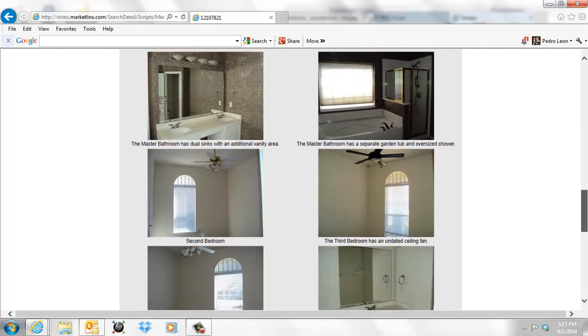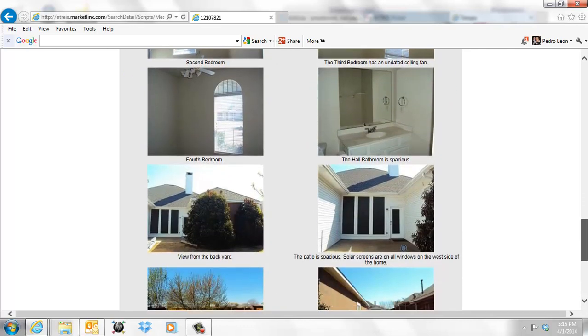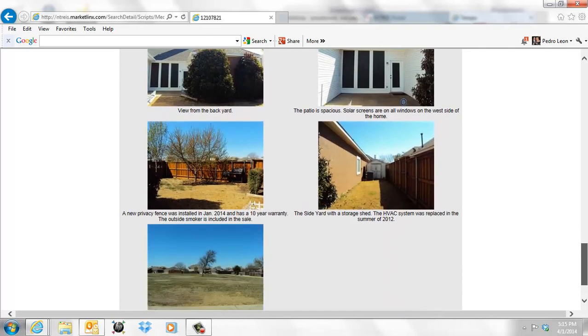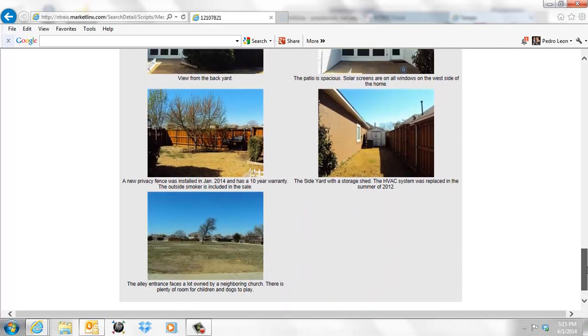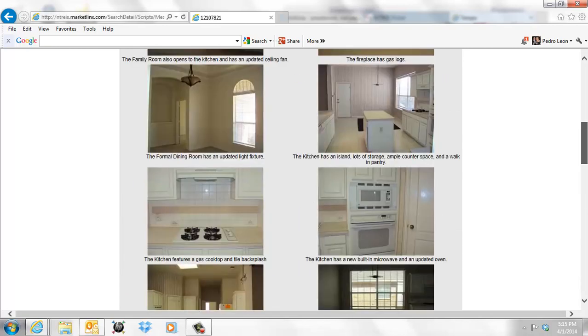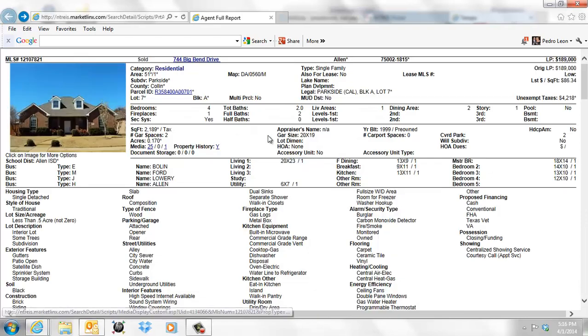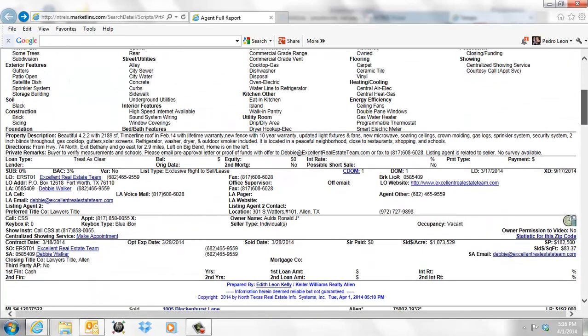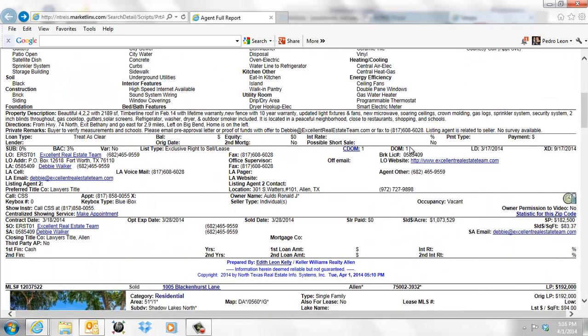The bathrooms. And the backyard looks like a good fence. That's just a picture of the alley. Alright, so that one was 1 day on the market. Sold at $182. Seller paid no closing costs.